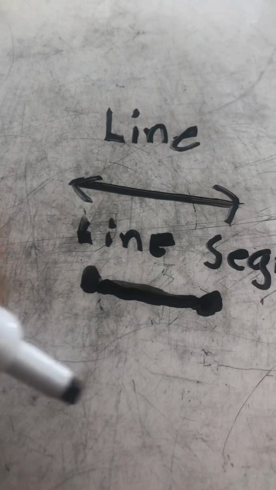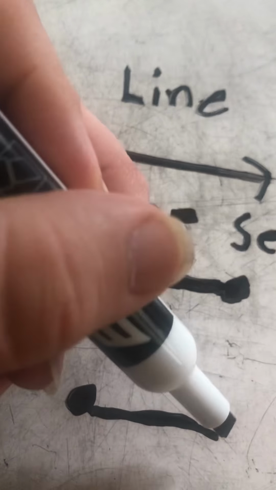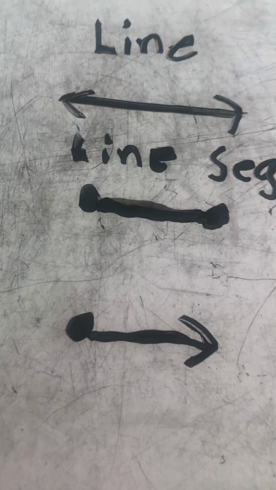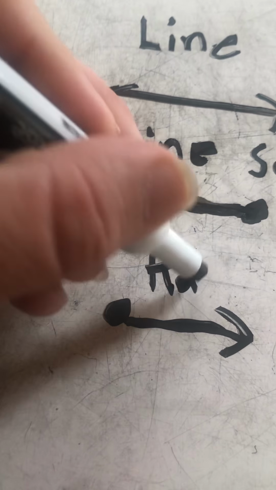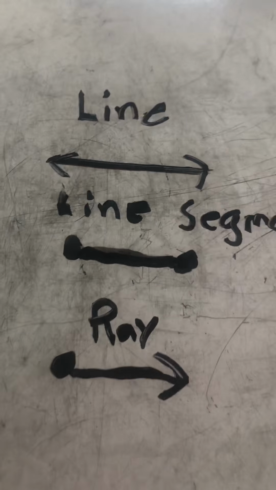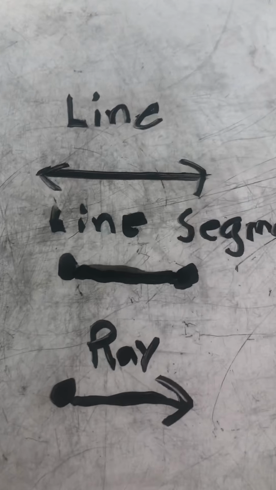And then, of course, one that I'm kind of partial to is when we have one endpoint, but it goes in one direction. Yeah, I know I'm not an artist. Get over it. This is called a what? A ray. That's right. A ray has one endpoint and can go in either direction. That doesn't matter. Now, these are your basic lines: you've got your line, line segment, and ray.